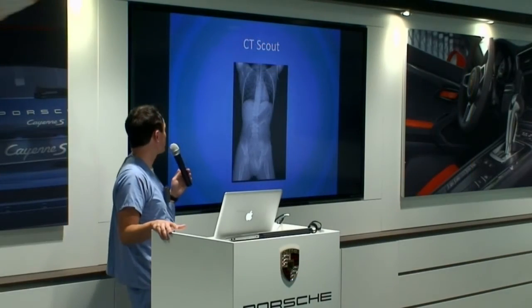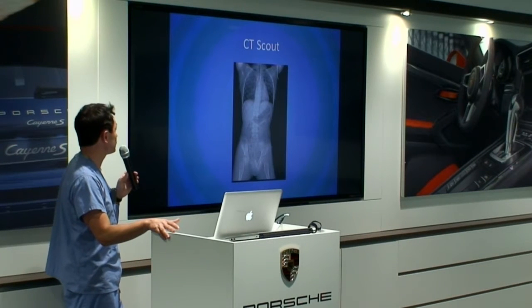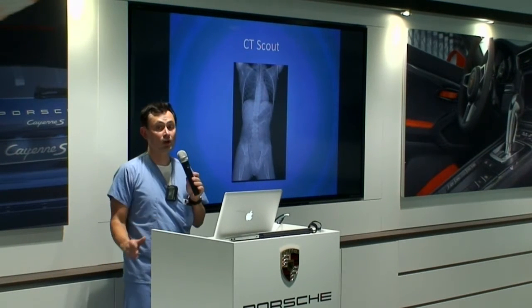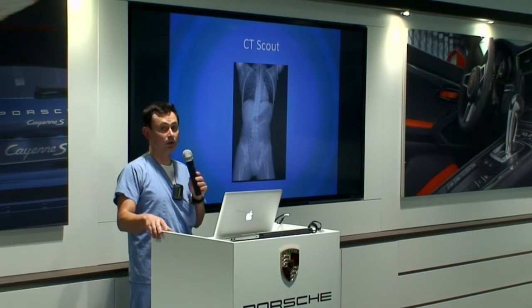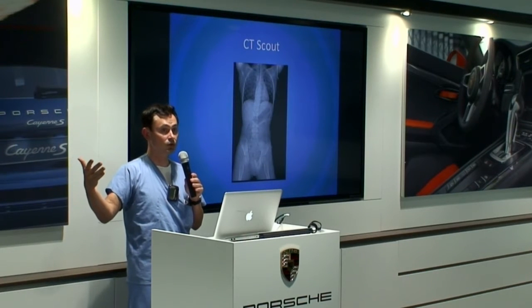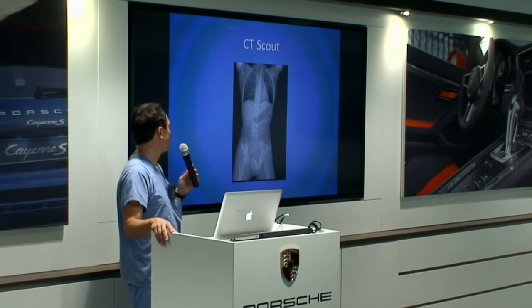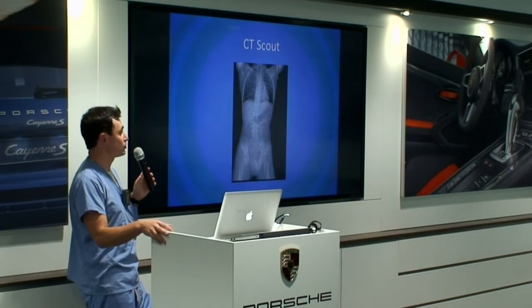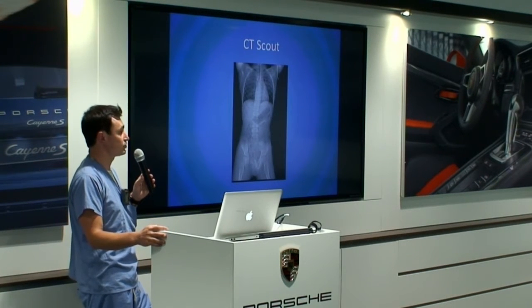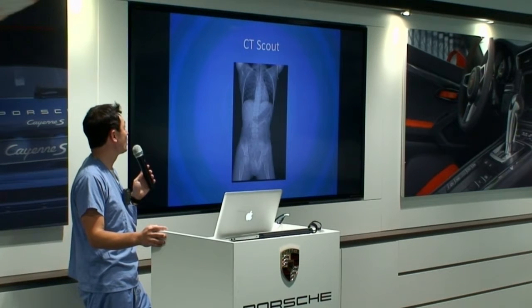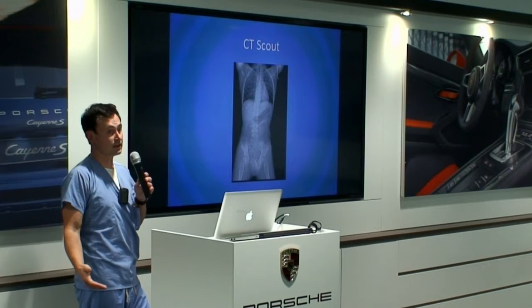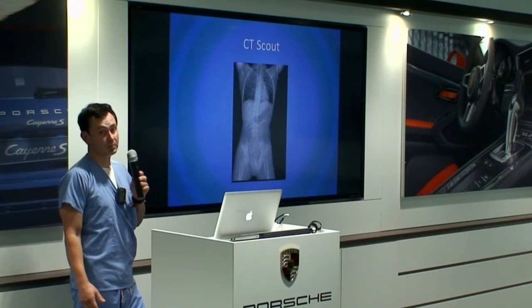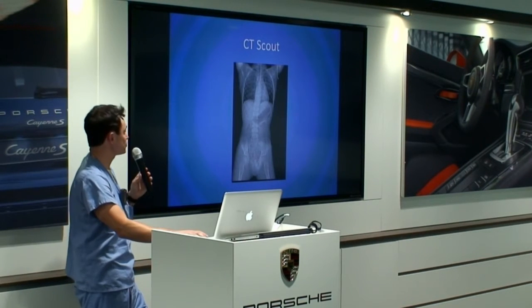So with a very, very low radiation dose, if a patient is on a CT scanner and they have a large vessel occlusion already on the CT, but they're beyond the 6-hour window or their time of onset is unknown, and if there is no one around to ask whether they have any kind of metal implants to clear them for the MRI, we can do this whole body scout CT. It's very little radiation. It takes seconds. And if there's any metal, we pick it right up. So these patients can be triaged that way.